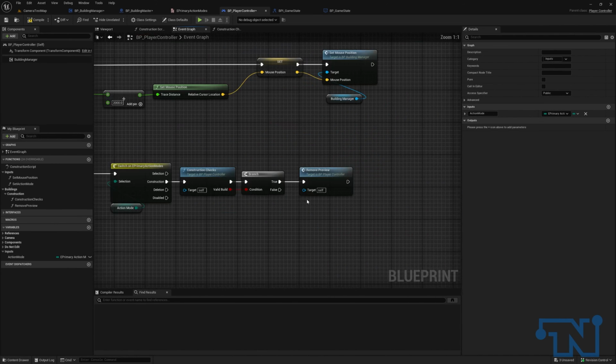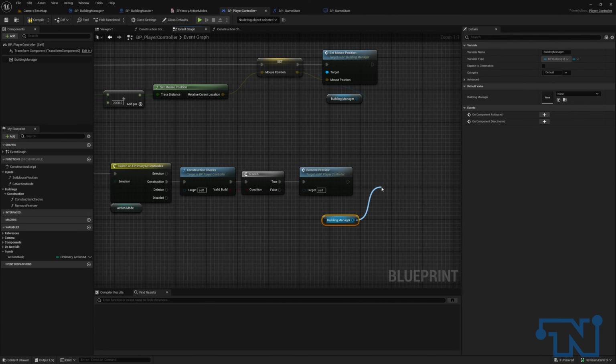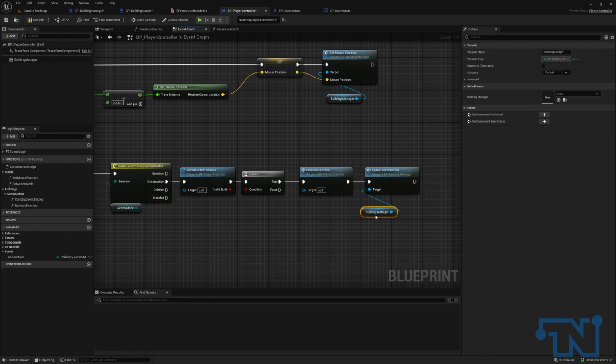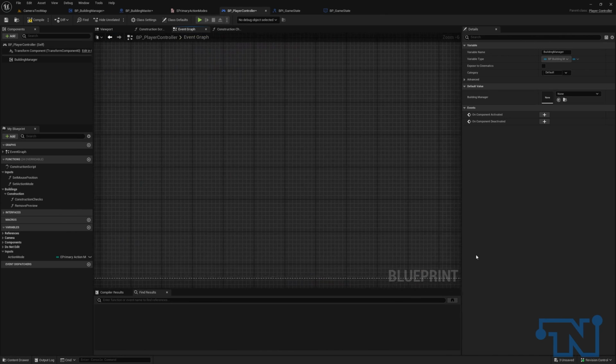And on our remove preview, we are going to, right after it, add in the function we were just working on, which we have to add more to in the next video to finish it out. We're going to do building manager, spawn construction. And then after all of that, we're going to do oh wow, I still needed more room. How lovely.